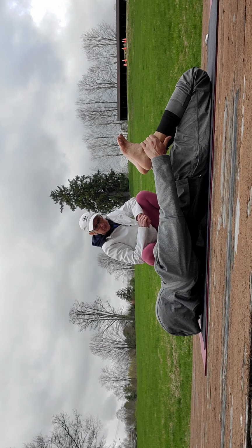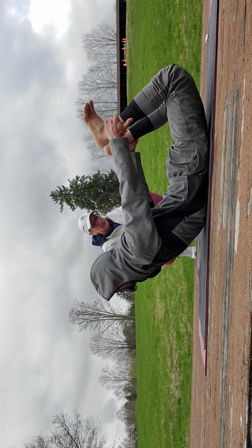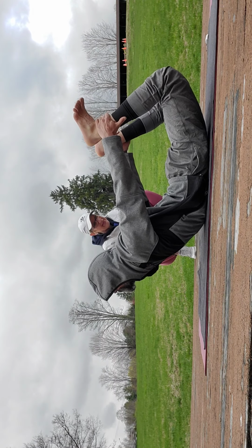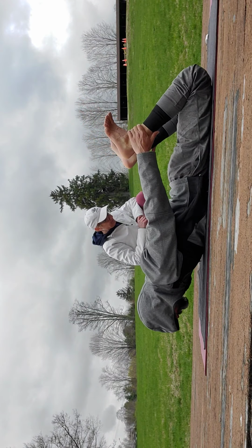Let's go right up again. Floor bow. Come up again. Press to lift up, to express out. Breathe in. Empty out. Last breath in. Press. Lower down.